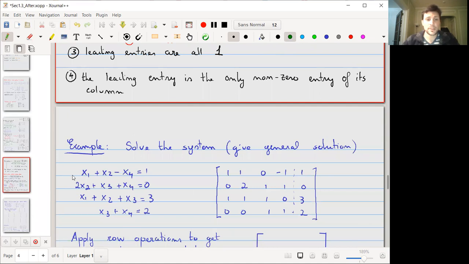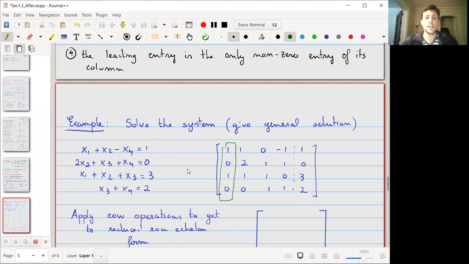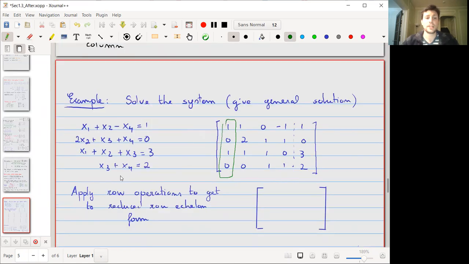Here's a linear system. We can write it as a system of equations here, but as we saw last time, we can write an associated augmented matrix. You see that the columns of this matrix are obtained by looking at the coefficients of the variables in this linear system. So for example, the coefficients of the variable x1 are 1, 0, 1, 0, which are exactly the entries of this column over here. Likewise, all other columns are coefficients of our variables. We'll solve this linear system without looking at equations. We'll only use the augmented matrix.